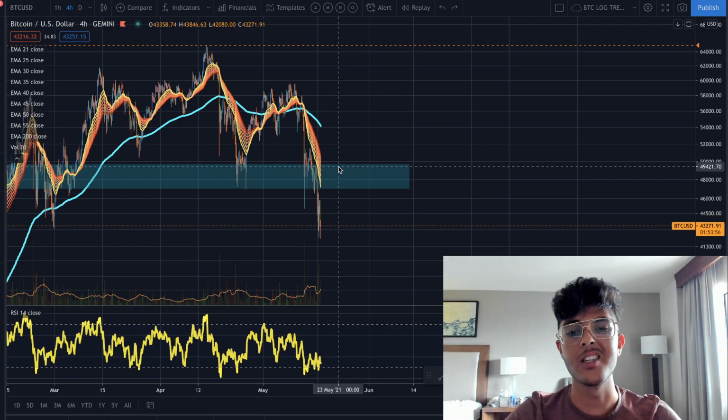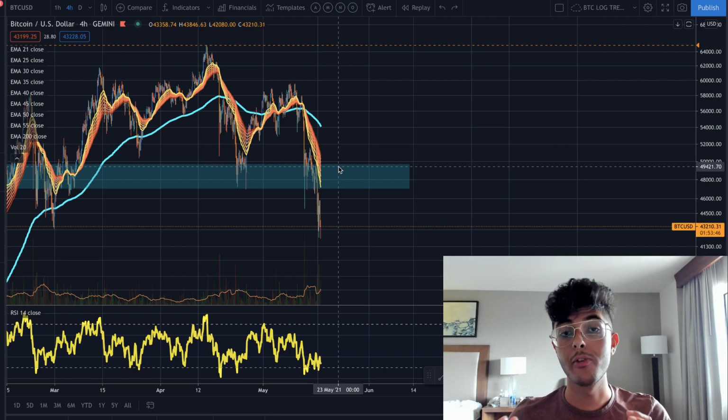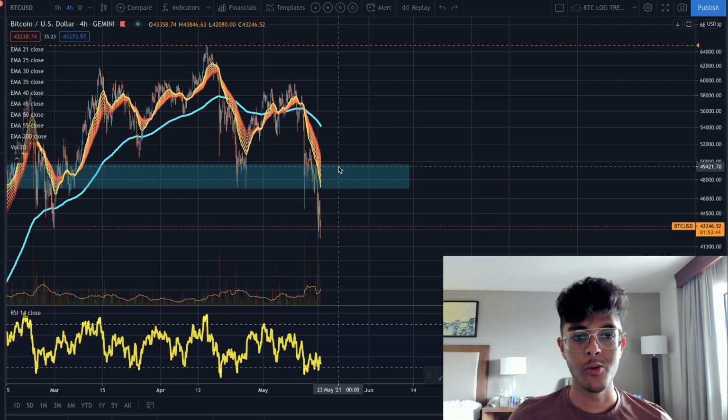And this is very important because as a legitimate trader, as I am, like I'm an actual trader, not just an investor, as an actual trader, I need to be able to find multiple forms of confirmation for the same idea before I'm committing to an idea. And that is extremely important in my opinion, because if you fail to do that, you're actually not fully committing to a good trade idea.